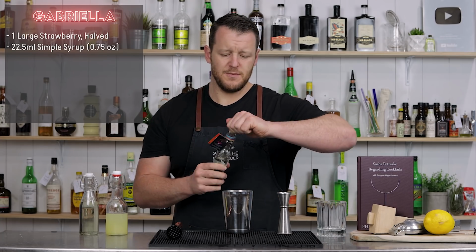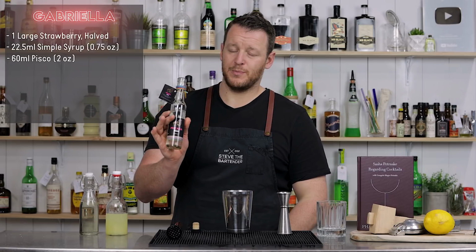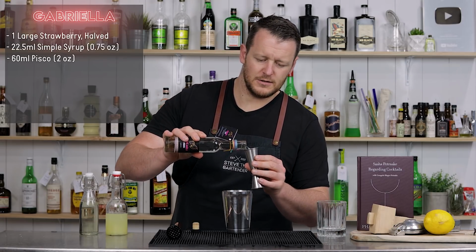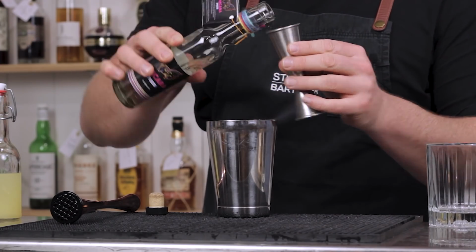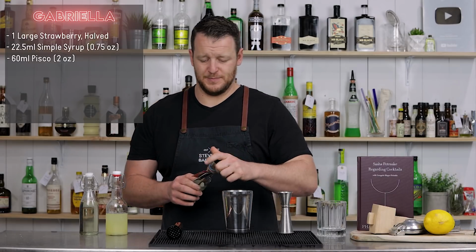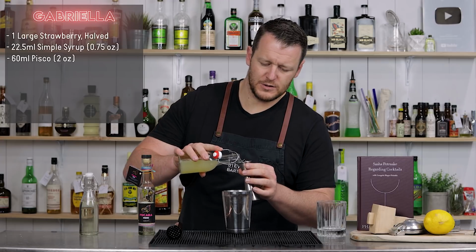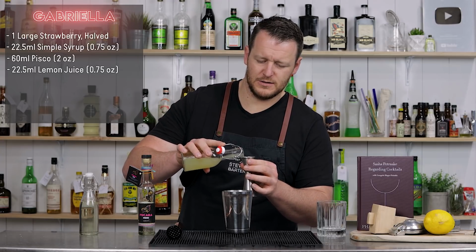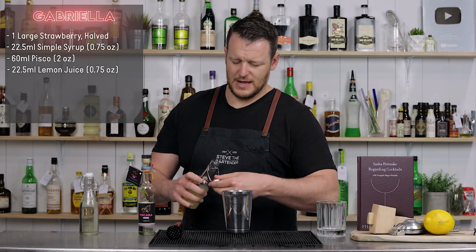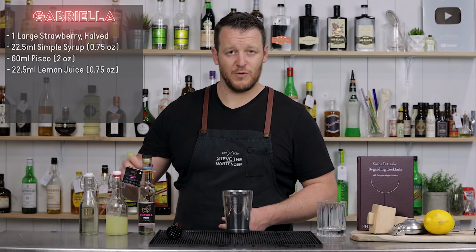And Pisco, so 60 ml, 2 ounces. This is Pucara Pisco. Thank you to the people who sent me this. So 60 ml, 2 ounce, straight in, and follow that with lemon juice. 22.5 ml, 3/4 ounce. So the Gabriella was created by Ben Long, and it was named after Miss Universe from Peru.